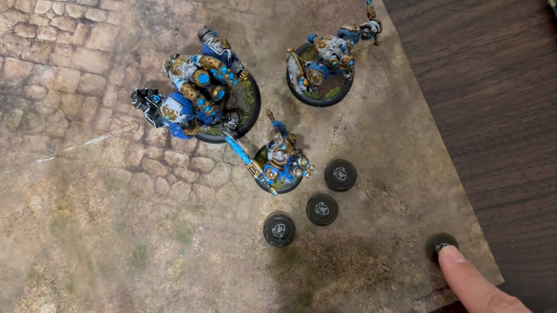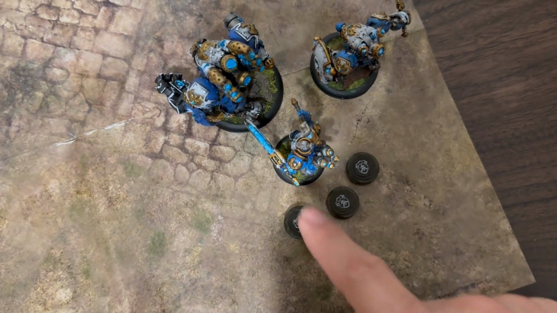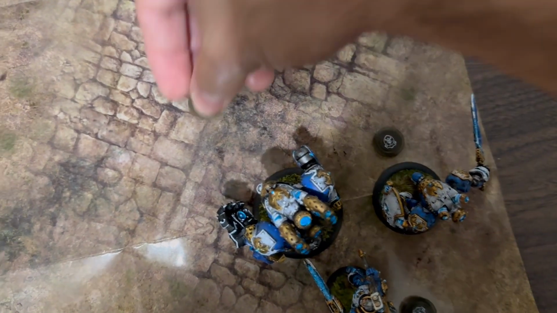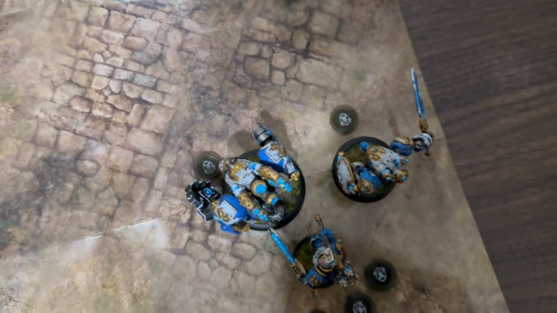We're going to go straight to the control phase. So he's just going to power up his 7, and then the Warjacks are going to gain 1 each for their Cortex. Okay, so that means they're going to power up.